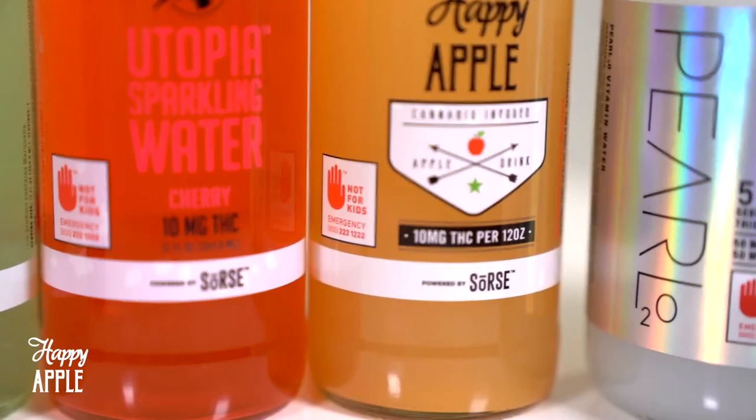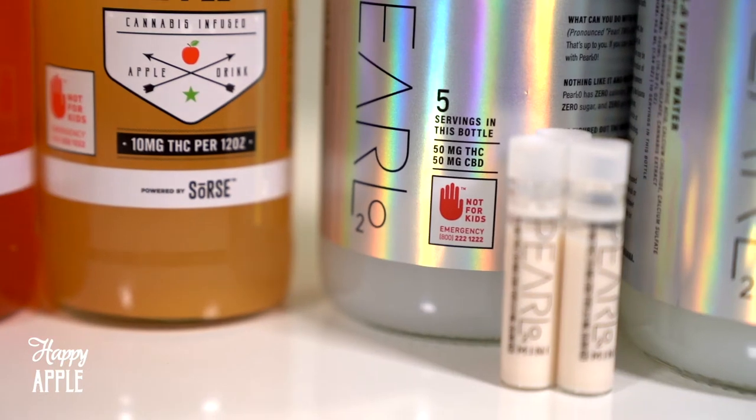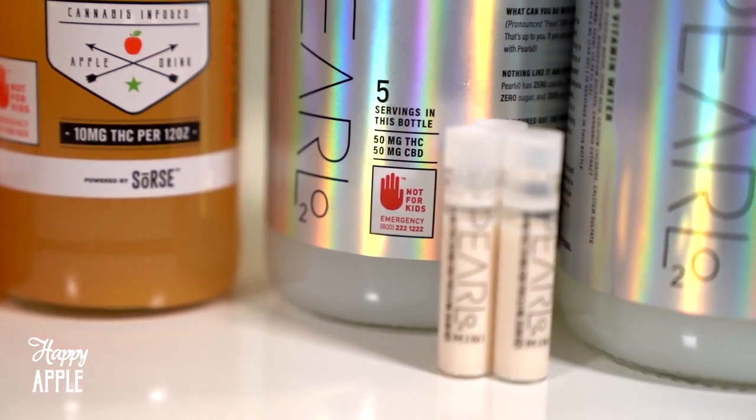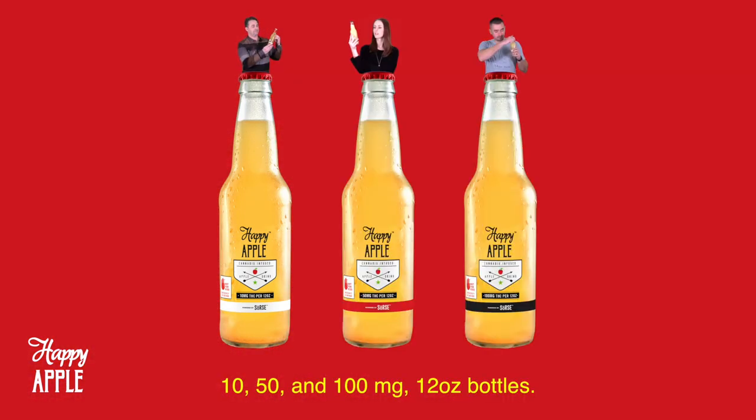So basically, it's going to kick in real quick. Typically, you'll feel the effects of THC in our products within 20 minutes and not have to wait for hours like you do with most edibles. Happy Apple is available in three strengths: 10, 50, and 100 milligram 12-ounce bottles.